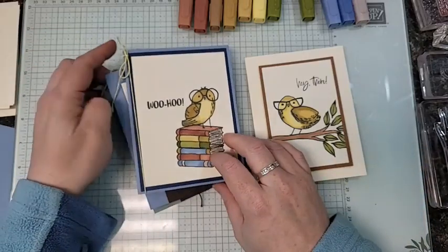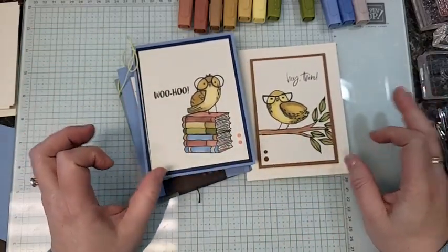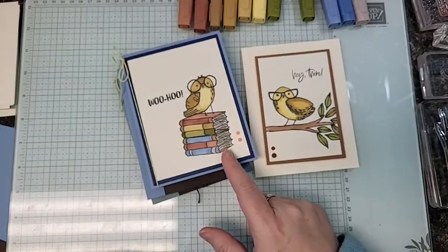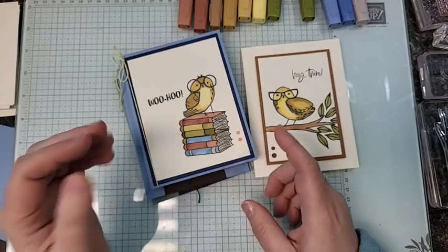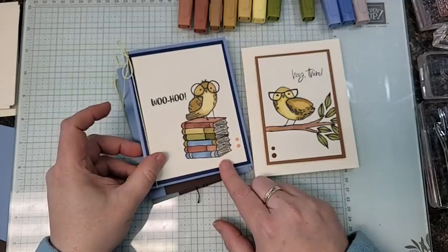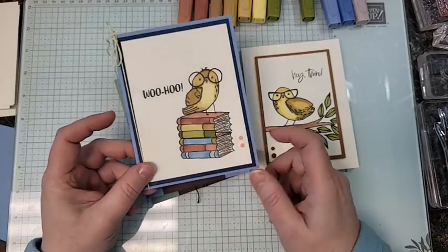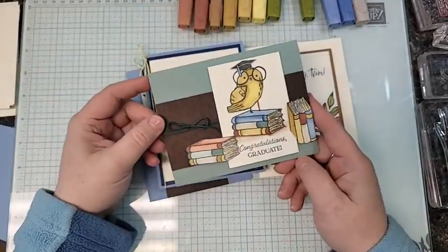So here's some things that I've made in my first session playing with Bird's Eye View. There will be many more sessions because I just love this stamp set. I'm a huge bookworm, so I had to have the books, right? And I'll be using those on other cards too. Even without the birds, they're a really good stamp. So you can do birds in both directions. You can do nature cards. You can do bookworm cards. You can do, look at this one, graduation cards.